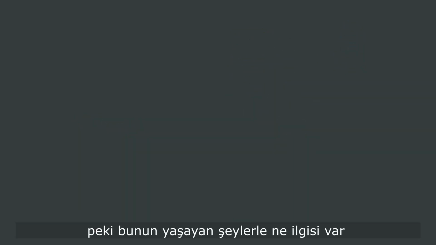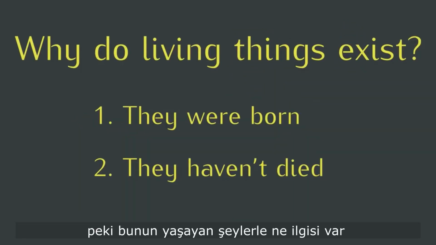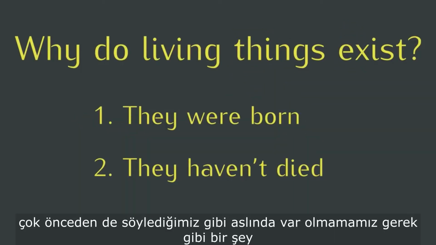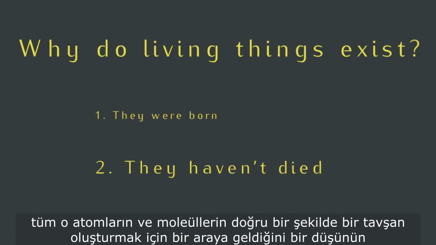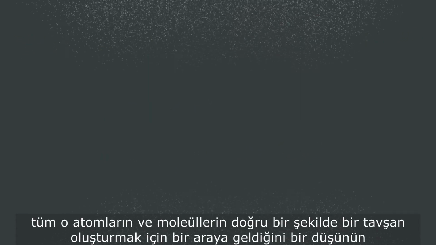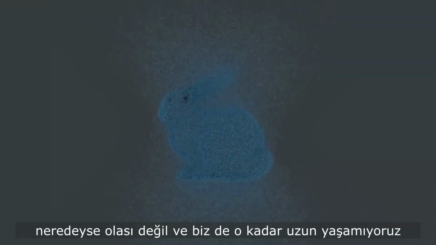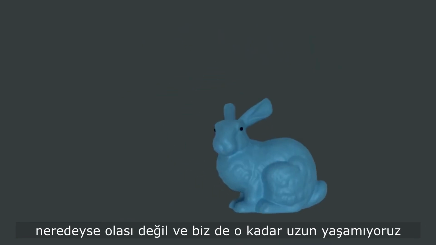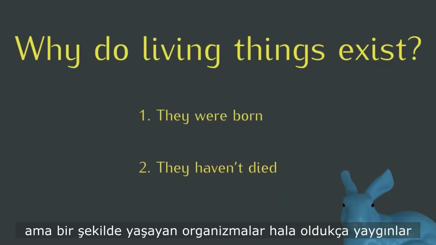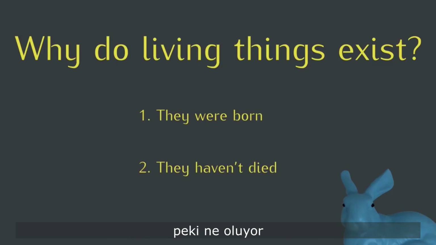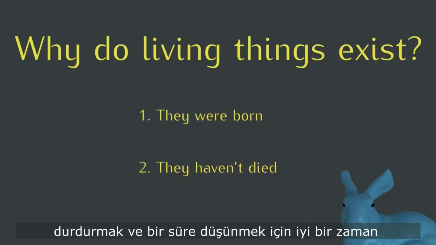Alright, so what does this have to do with living things? From what we've said so far, it kind of seems like we shouldn't exist. We're too complex to form spontaneously the way raindrops do. Imagine all the right atoms and molecules just happening to come together to form a rabbit. It's pretty unlikely. And we also don't live all that long. But somehow, living organisms are still pretty common. So what's going on? Now would be a good time to pause and think for a second.